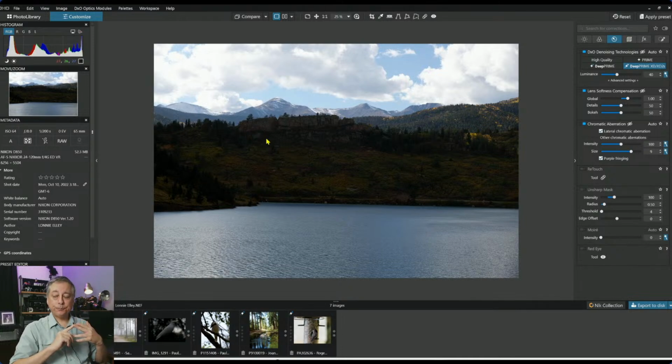There's smoother backgrounds with less artifacts. So all these things are definitely improvements for the higher ISO or very noisy images, where XD2s will definitely make a difference in the output. And I can say that definitively. There's a big difference there in the high ISO images.